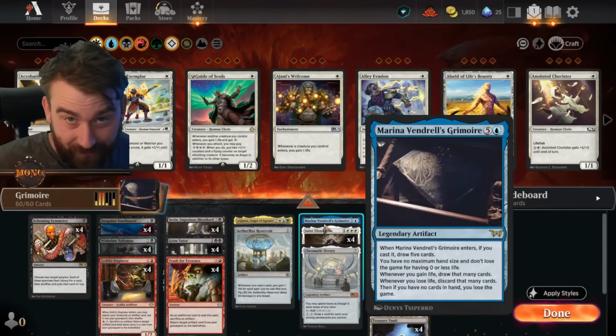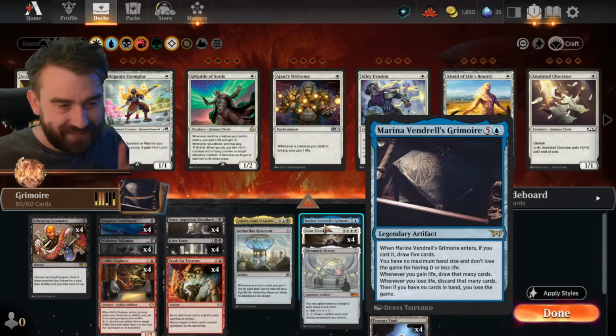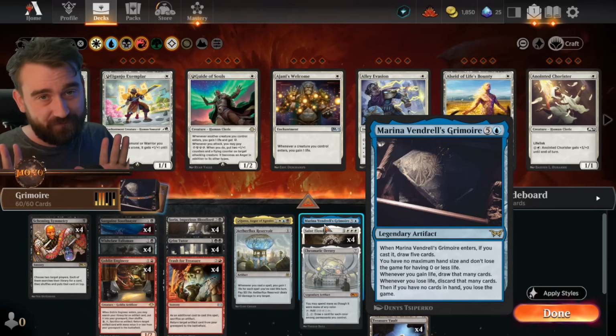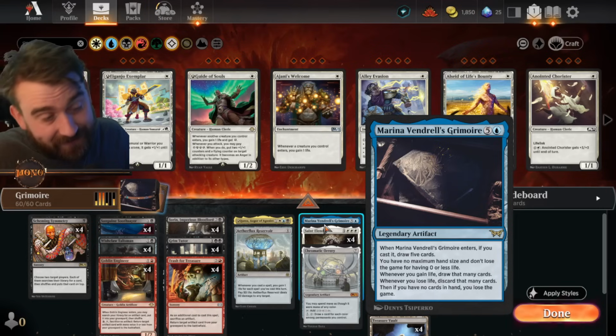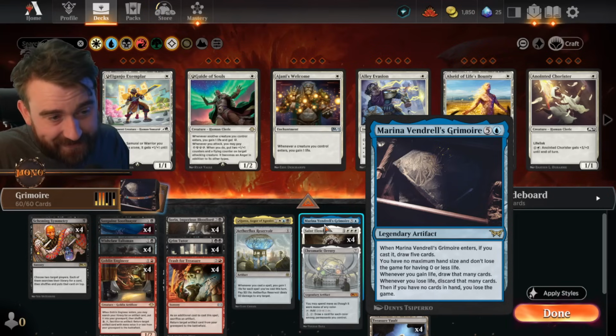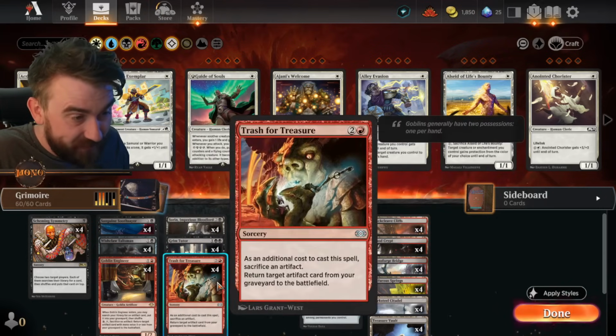But we can actually get around this pretty easily, because we don't need to have this on the battlefield. Usually these cards have an effect like, if it leaves the battlefield, you lose the game or something like that. But this doesn't have that. So what we can do is just play this without essentially any downside. Play this with Goblin Engineer and Trash for Treasure.